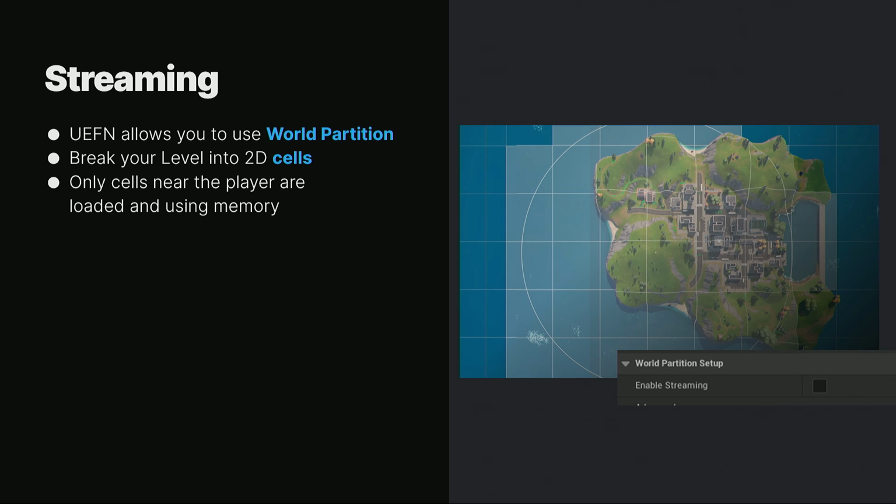So this is a spatial-based streaming system, and only the stuff in loaded cells actually contributes to your memory usage. This lowers the high watermark, because rather than everything in your map being loaded at once, only stuff that's nearby is, and as you move around, some stuff gets unloaded and some stuff gets loaded, so you'll see the memory go up and down as you move around the map. People are pretty familiar with this from big open world games. It has been done for a long time, but you can do this inside UEFN when you're building large maps.